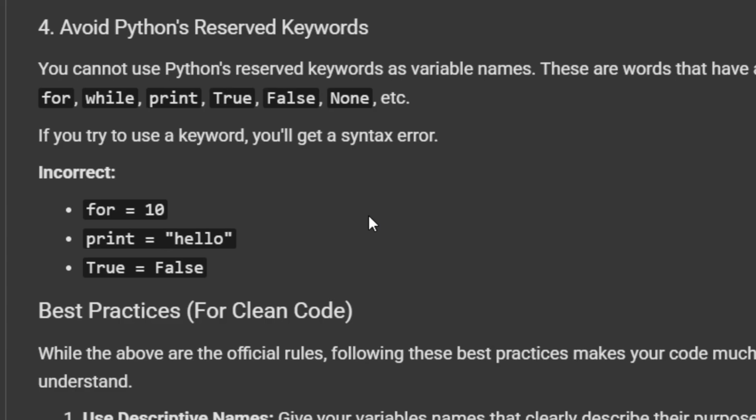For example, for, while, print, true, false, none. These are the reserved keywords which you can't use as your variable name, right? So let me show you the example as well. These are the incorrect ways to declare, because for, print and true are all reserved keywords, so you can't use them for your variable name.